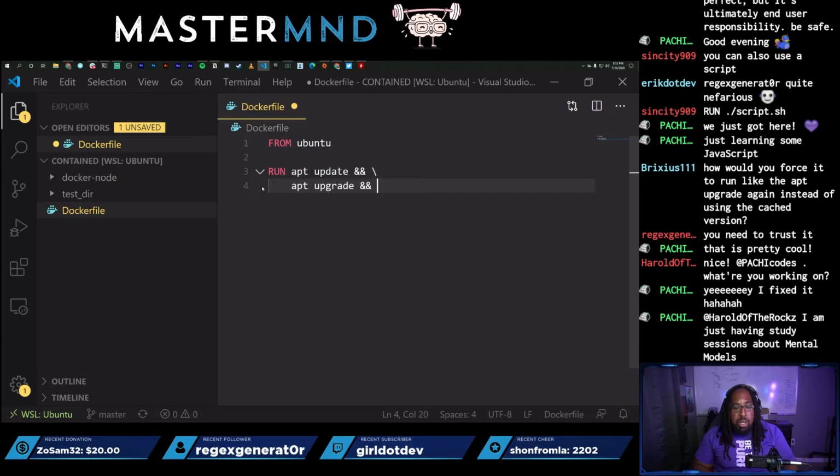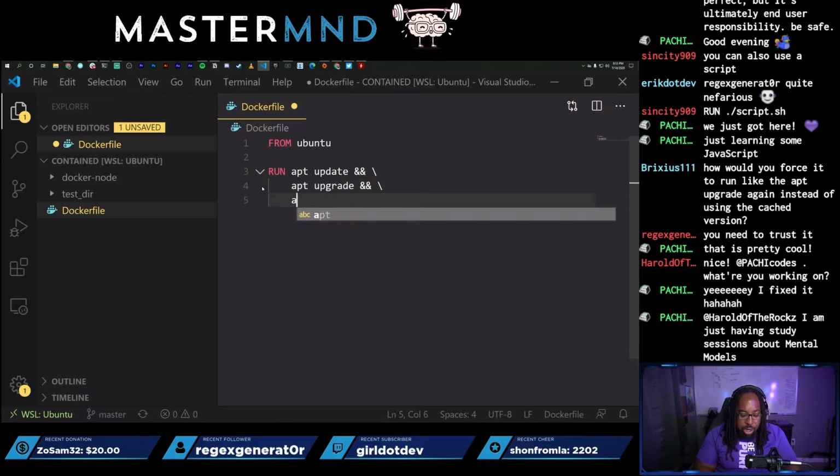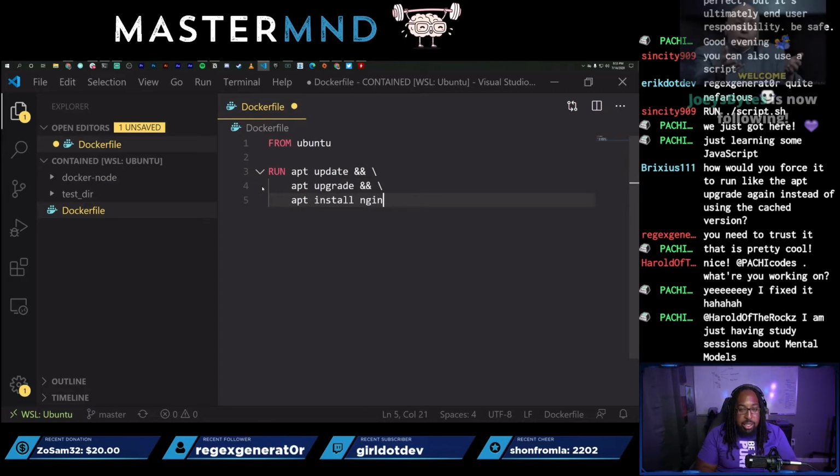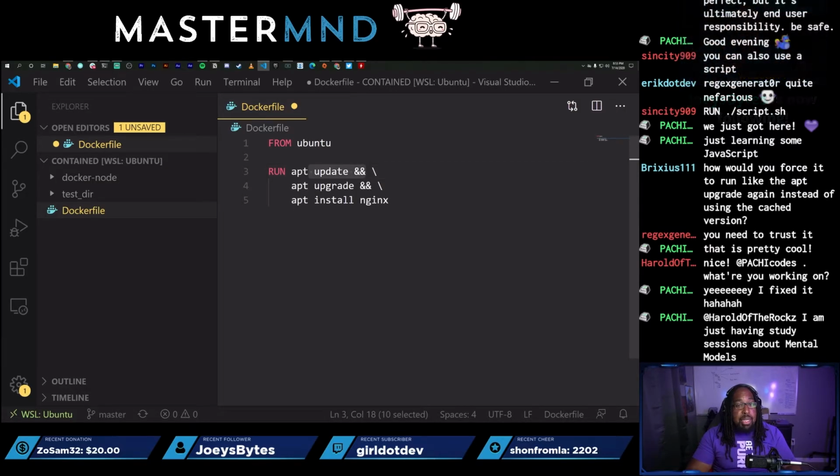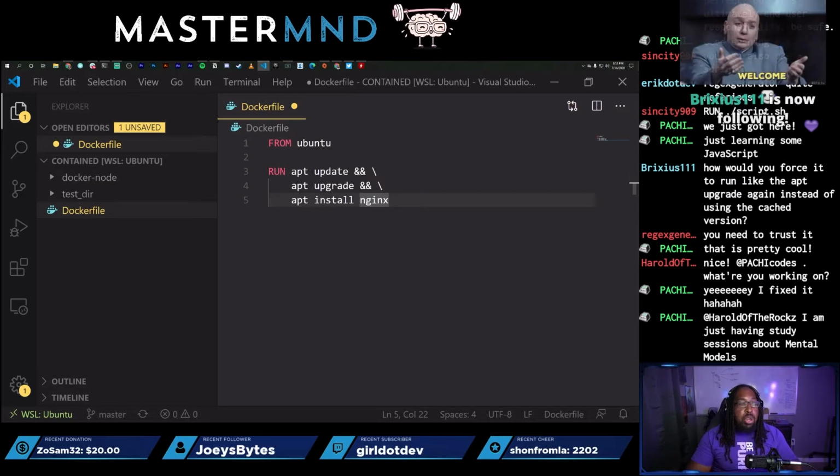I could do it in one line, but I'm just making it a little better for you. And apt install nginx and all the dependencies, and you can put them in one line, and all of your dependencies could be created in a singular line like this. See, there's only one RUN command, lots of commands in here, but a singular RUN command. This counts as a singular layer. No matter how many things I have under here, it's a singular layer.